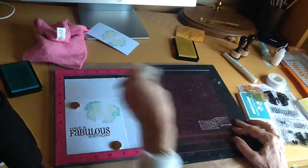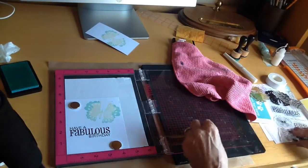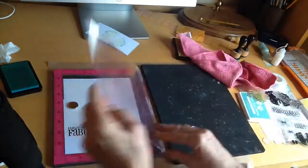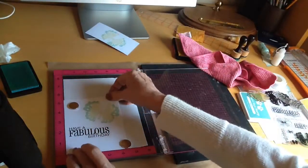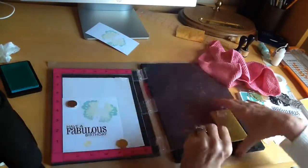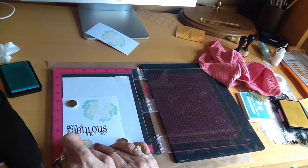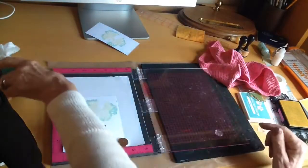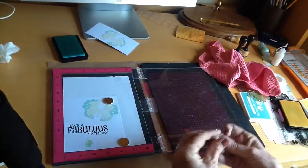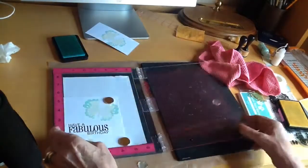I stamped it twice just because I can — I really like the magic that happens when you can stamp twice so exactly. I've got two tiny butterflies and I'm stamping those in the same colors. One is a solid butterfly which I'm stamping in the yellow, and then I'm placing the second step of that particular butterfly over it and stamping that in the blue. I'll just do a couple of these — yellow first and then the blue.